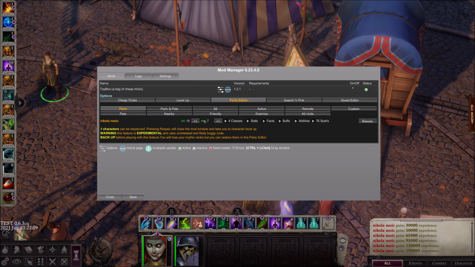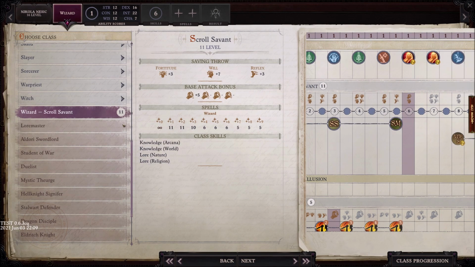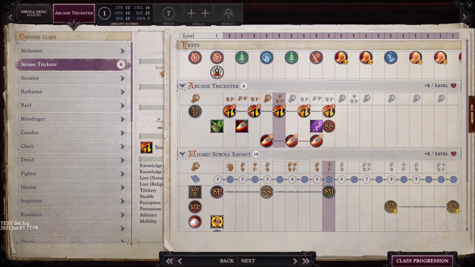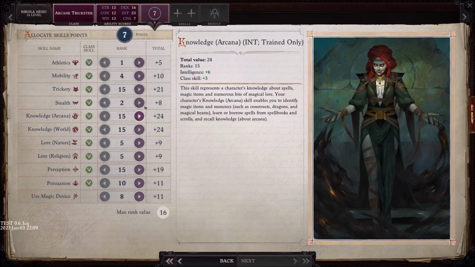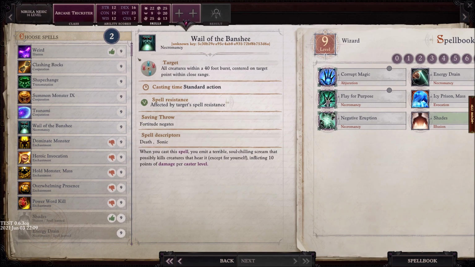Going on. Now we're going to do a 16-8. Cool. What we got here? And that's Scroll Savant. Don't lie to me, game. You're going 6 for that Arcane Trickster. More sneak attack dice. I love that. Remember, we got more impromptu sneak attack. Keep forgetting to point that out to you. More intelligence. It's going to give us even more skills eventually, and more spells a day. Again, I'm happy with that being done. At this point, probably persuasion and stealth would be the things I care about.